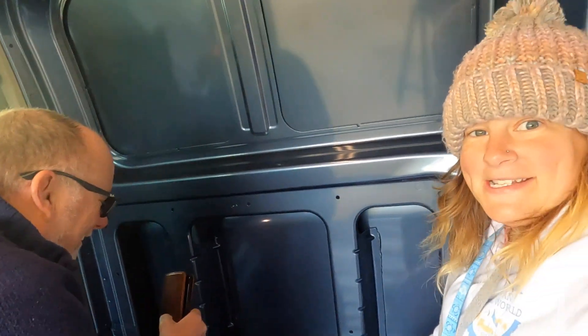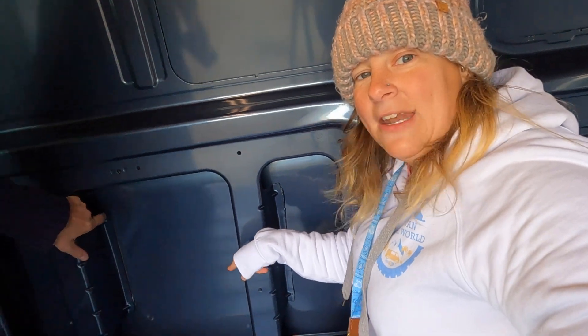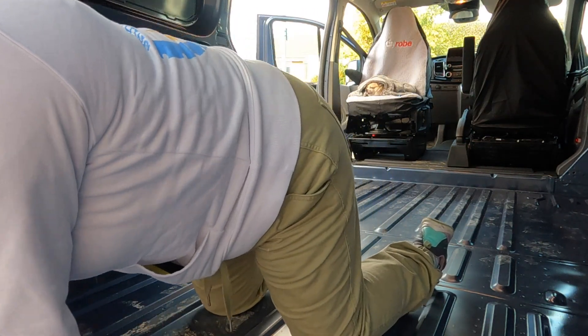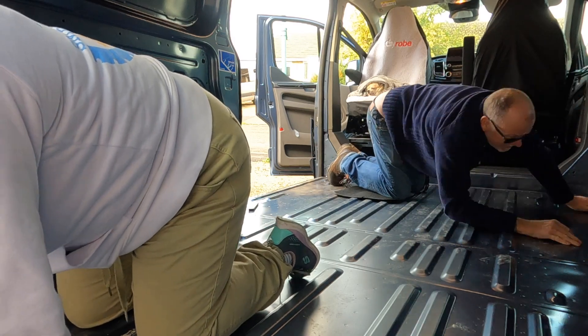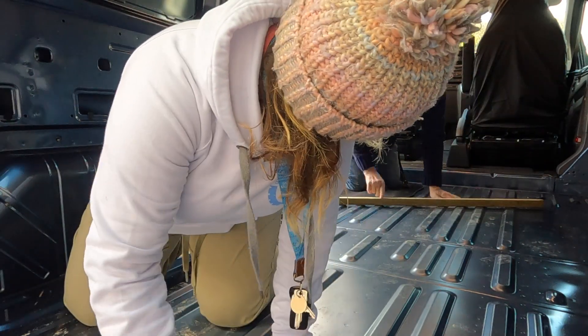You buy a brand spanking new van and it's still got the same issues you have to deal with on any type of van. So we're going to seal that today as well to prevent water from permanently sitting on that foam bed and stop it from rusting on the inside out. I didn't think I'd have to do that this time, but apparently you do. So I went ahead and siliconed up the two trims on both sides of the van. This Ford Transit was actually a lot easier to silicone than my previous VW Crafter because that had a lot more sections.